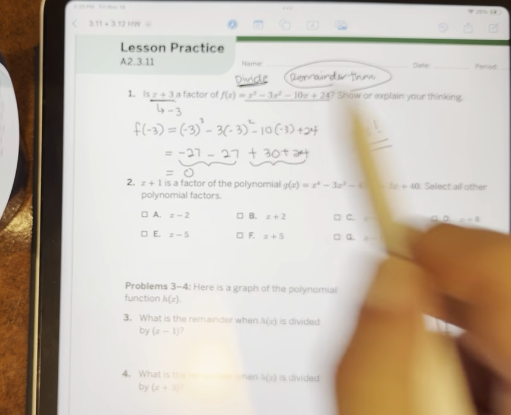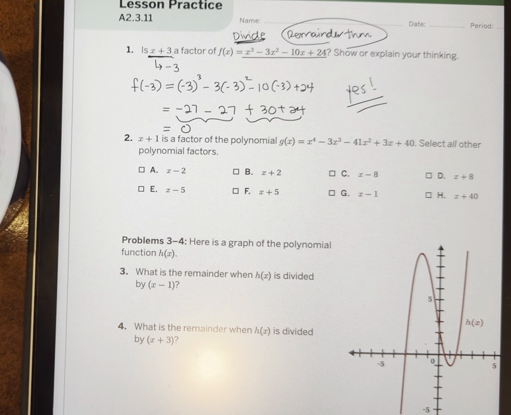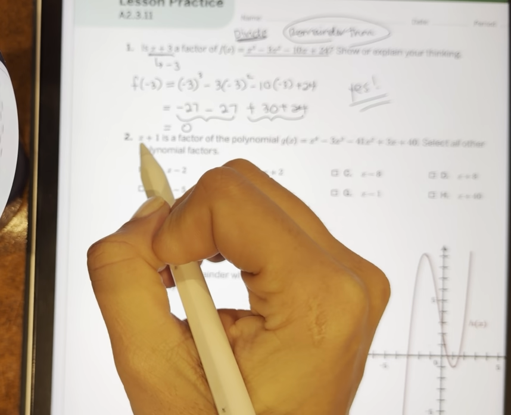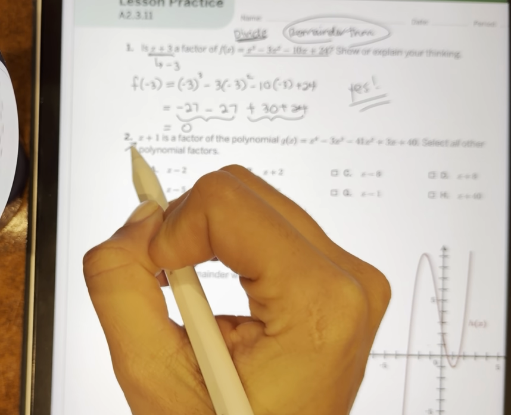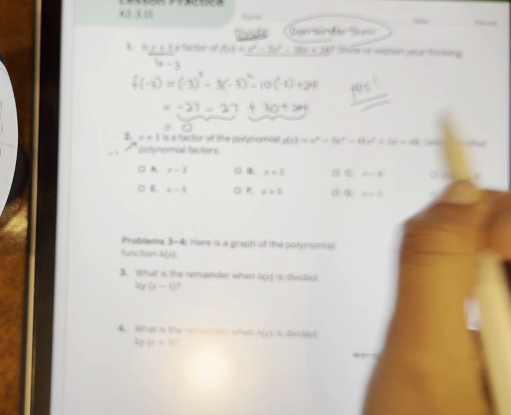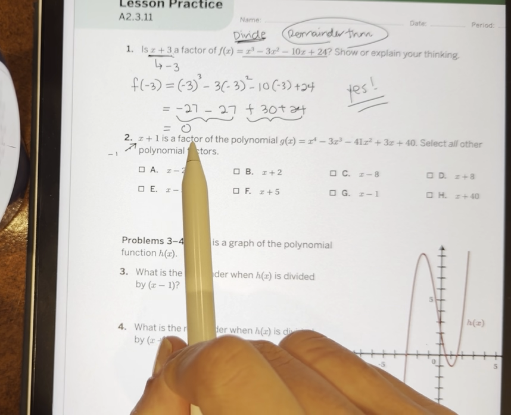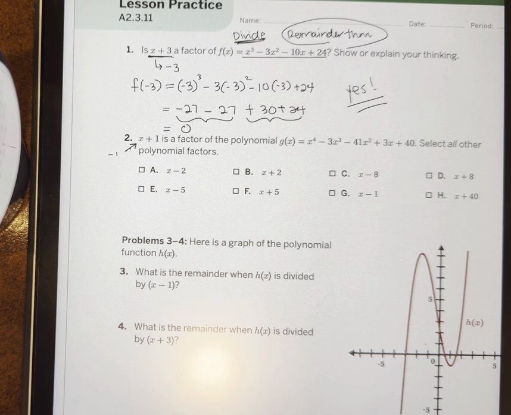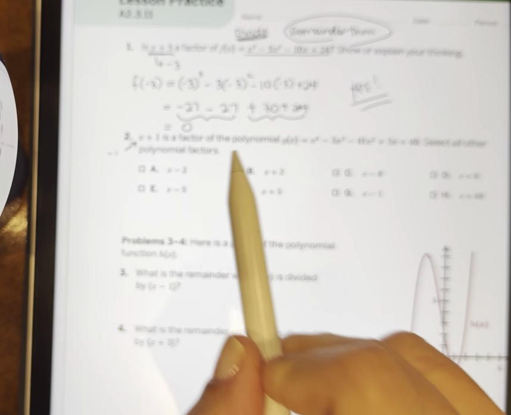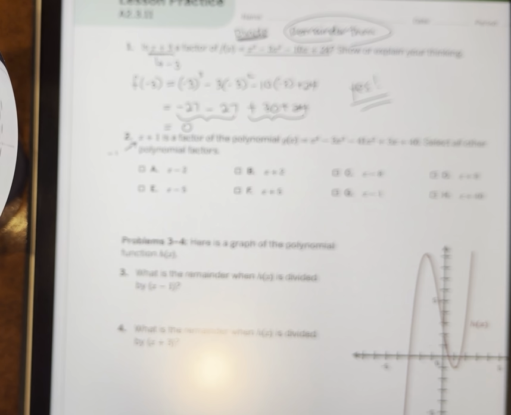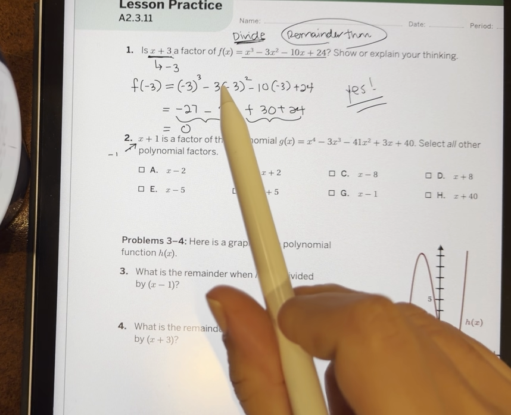And this is my thinking. Okay, x plus 1 is a factor. They're telling me it is. Select all the other polynomial factors. So guys, don't get confused. There is no good that's going to come from me plugging in negative 1 and using the remainder theorem here. All it's going to do is get me a 0 and show me that x plus 1 is a factor, which the problem told me, so I already knew it. This is a situation where I need more factors. So when you need more factors, then divide.